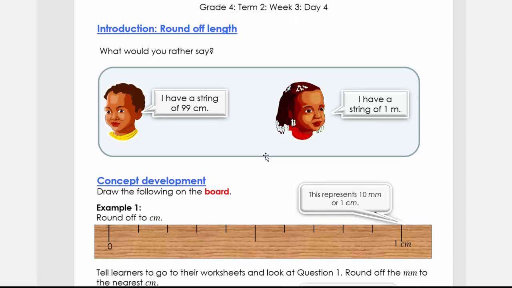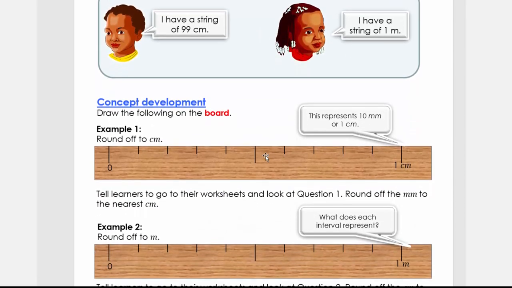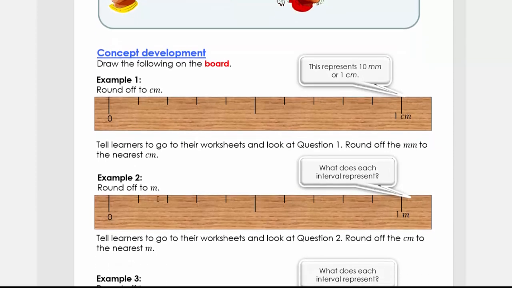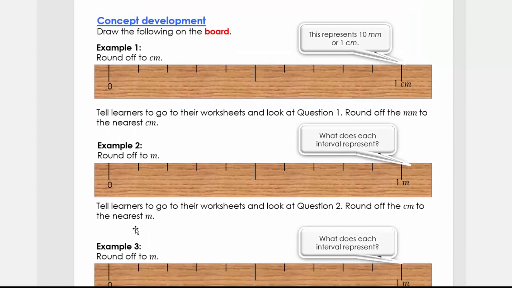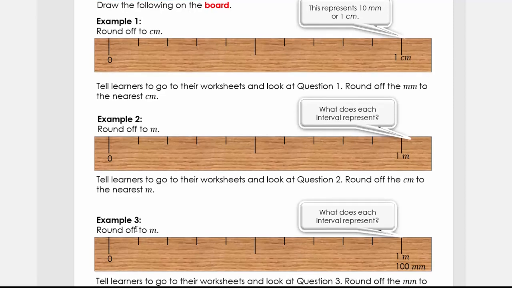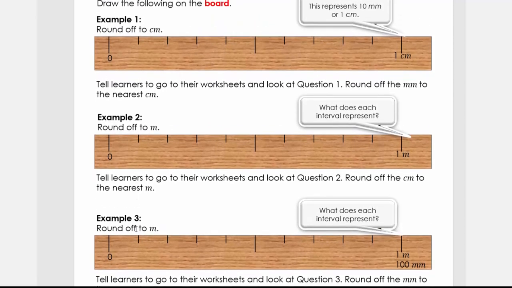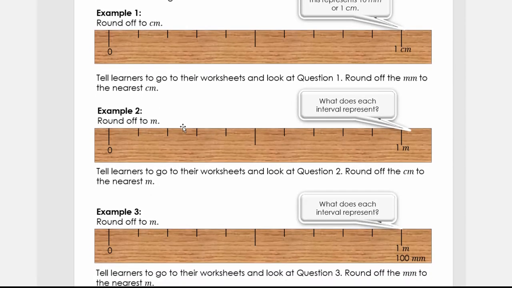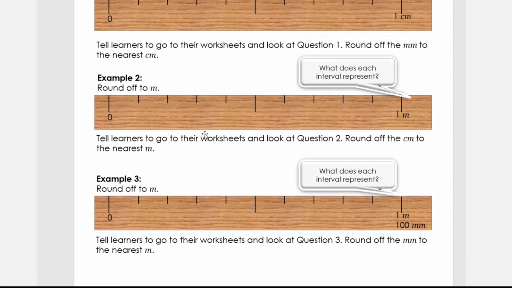Let's quickly look at the examples. We're going to look at rounding off centimeters, we're going to round off to meters, and we're going to look at rounding off at meters. Then I'm going to take you to the worksheet. You can pause and go through this, but on the worksheet it's going to explain to us step by step.